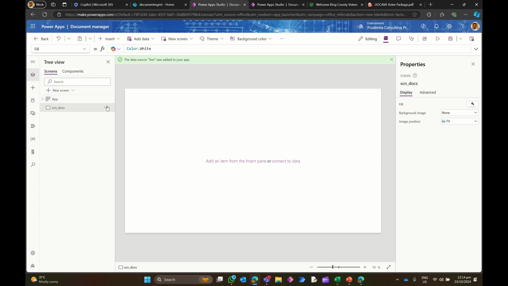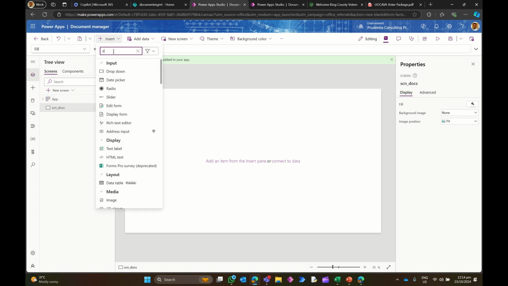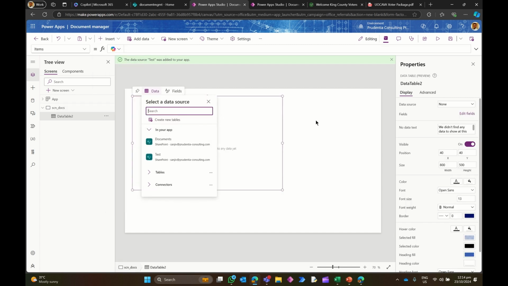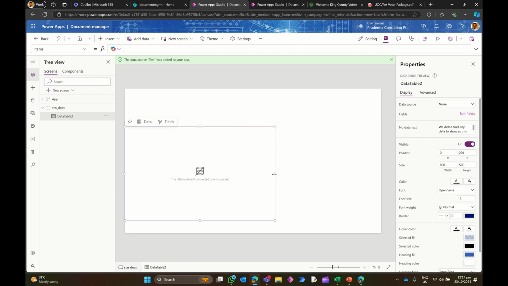Now what I'm going to do is insert a data table, because data tables are like Excel, a nice little table. So I'm going to click on this data table. I'm going to move it down like so over here, make it full screen, and rename this as, let us say, SD, because it belongs to the screen docs screen. Usually when you add a screen, it comes in with a screen number. And the best thing to do is to rename this so that you can understand. SCN is short form for screen, and docs is basically what this is actually doing.